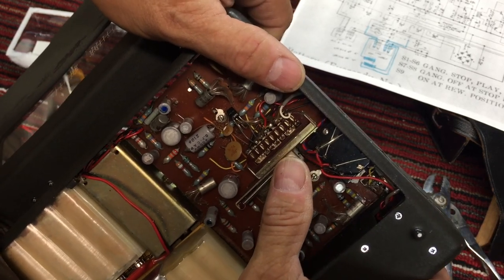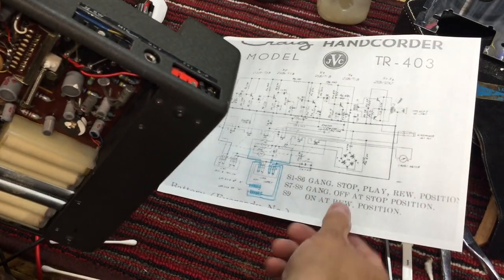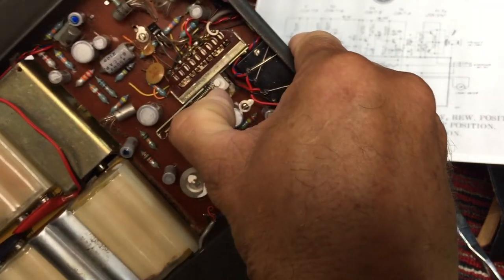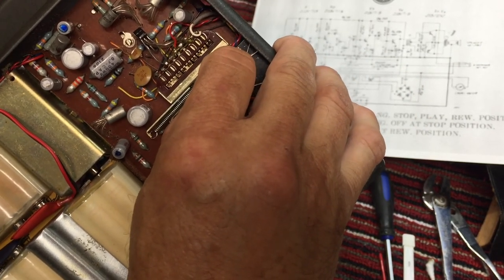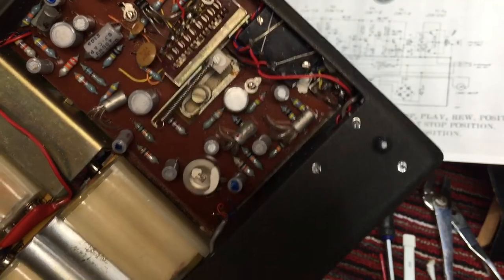1, 2, 3, 4, 5, 6, 7, 8, 9. So if those are all of these right here, then there's a lot going on in that one switch. Oh, okay, that's a good sign. Got a little bit of corrosion there for the audio. And that's in play right now. Shouldn't have anything now. Yeah, so let's put it back in play.